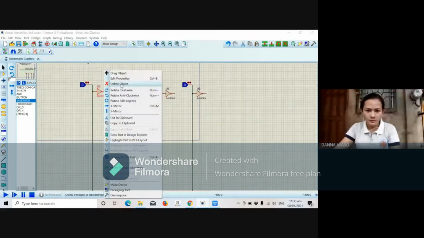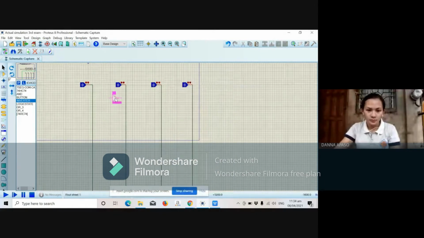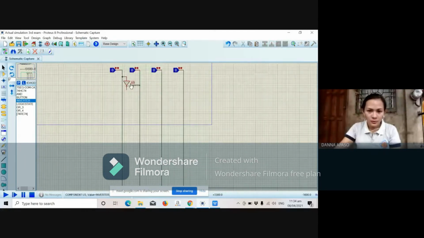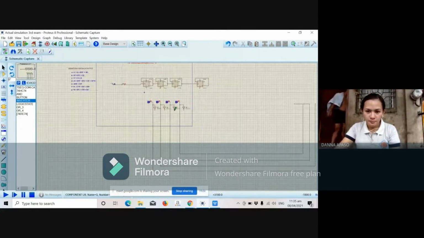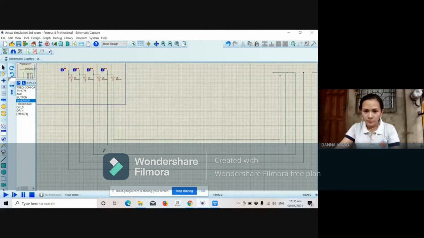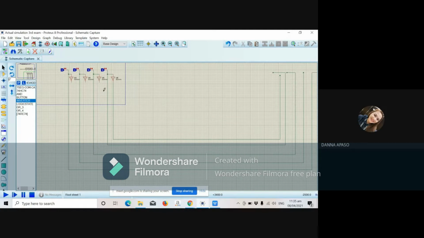You're going to rotate this side, and we're going to do this. Also this. And that's it. We're going to do this one here. These are just going to be inverters. In my case, I use this kind of design to avoid having a longer single circuit, which would be messy.